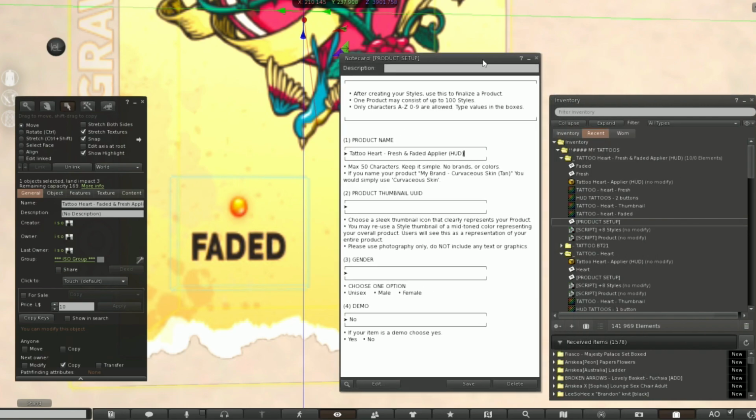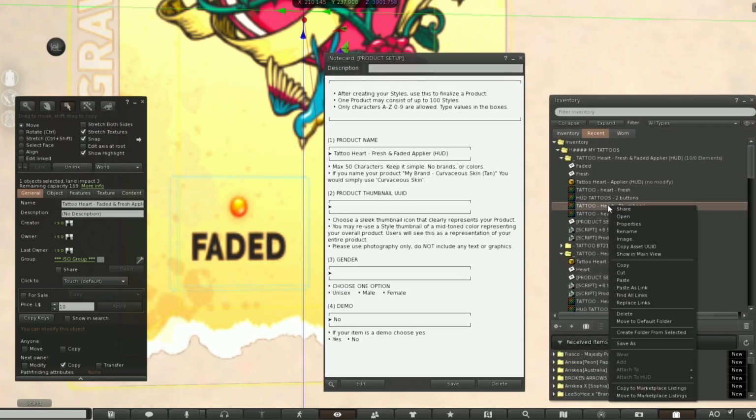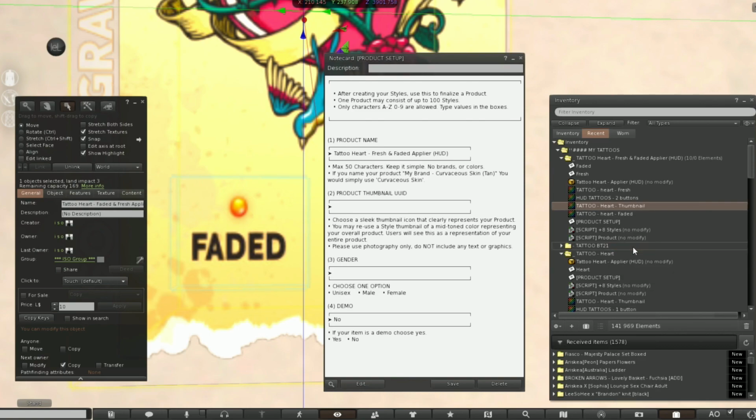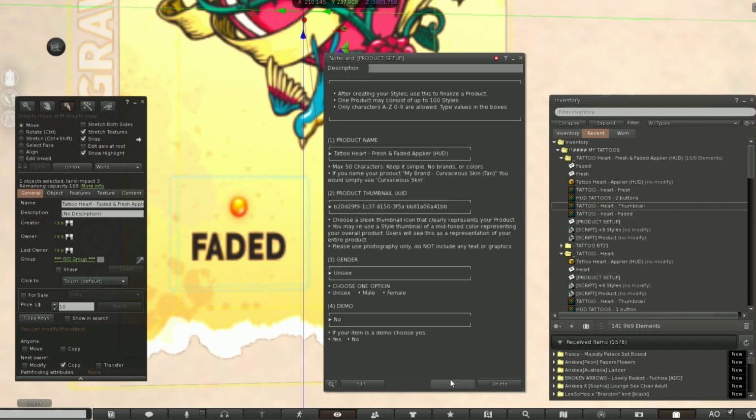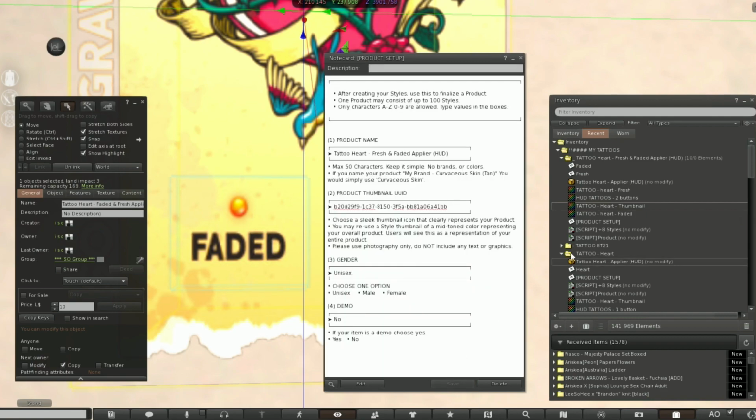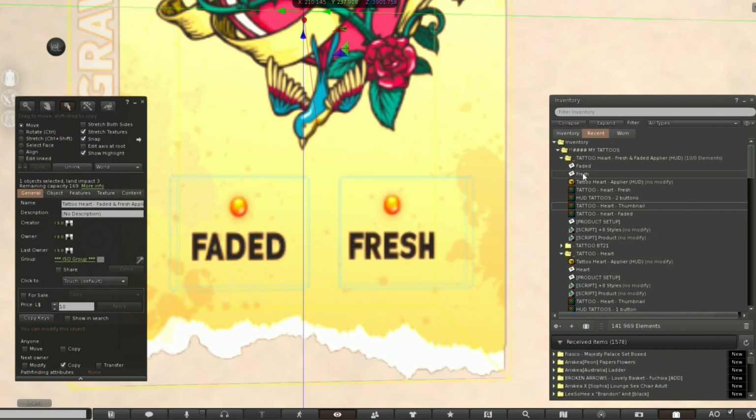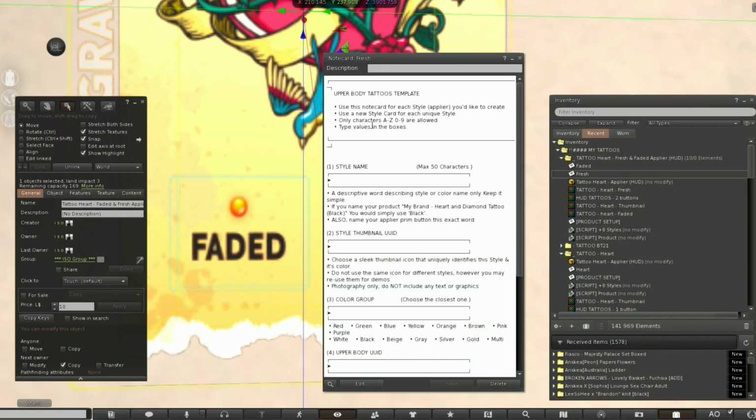Product on mail, I will use the same one. Now you know the drill. Copy asset UID. Gender, it's still unisex. And it's not a demo. And I save my note card. 2 seconds. It's really quick to do a HUD.